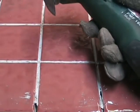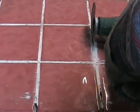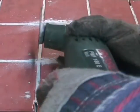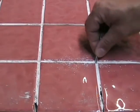One thing that the Bosch PMF 180 is really good at is removing grout. Here we've got a tile cutting blade on, and just to show you how good it is, I'm just going to remove the grout around that one tile. As you can see, that took a matter of seconds, and it has removed the majority of the grout from between those tiles.